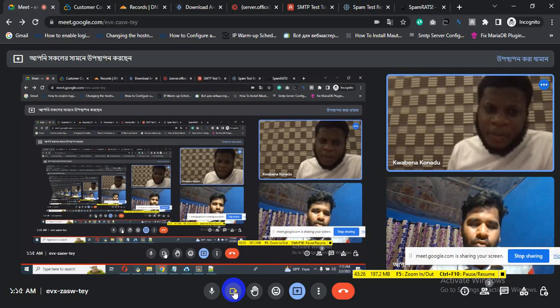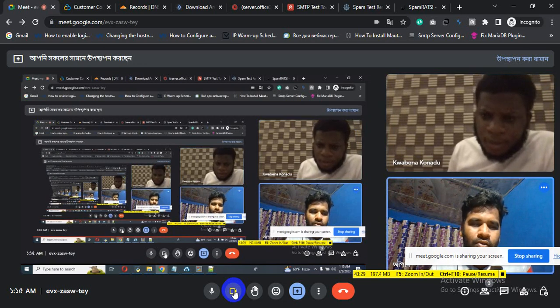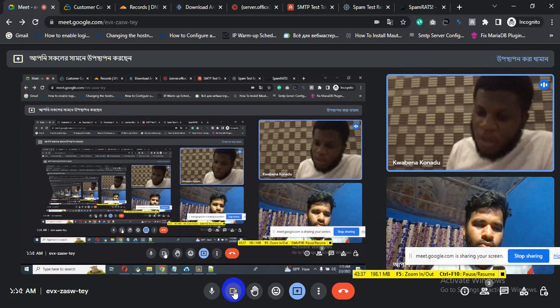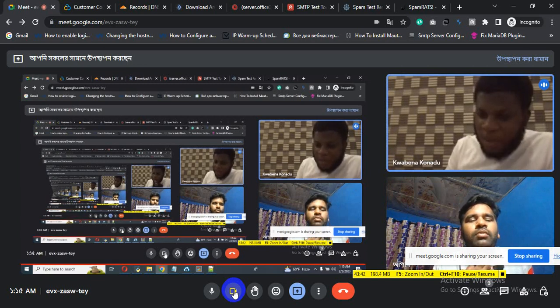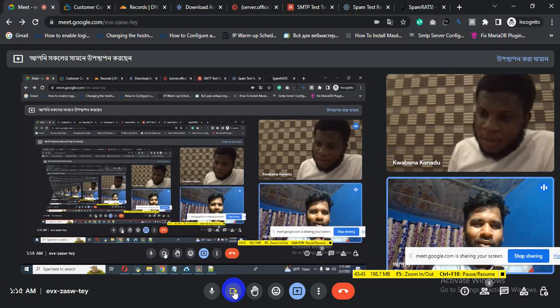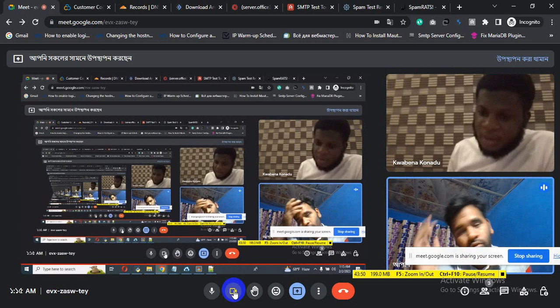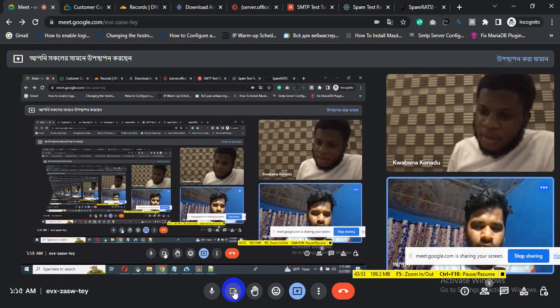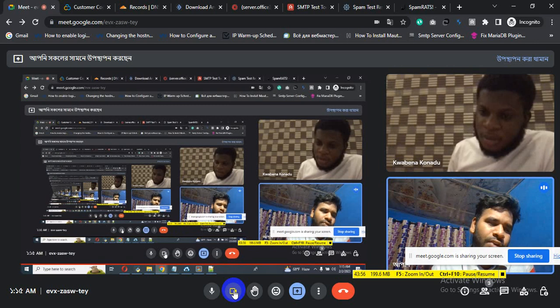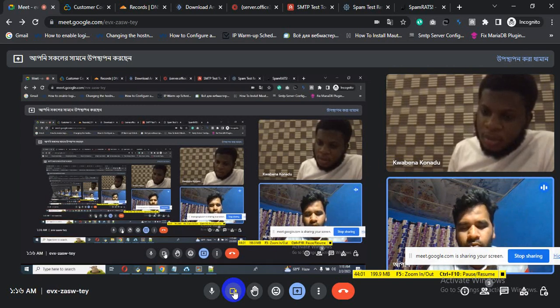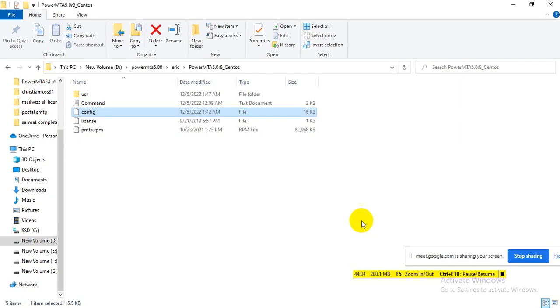You can get the SMTP details from the PowerMTA configuration file. But in your YouTube video, I saw you added an SSL certificate to it. Is it already added to this one? You want to know how to add an SSL certificate inside PowerMTA? No problem. I will show this process. It is a little bit complex. In the next class, I'm going to show you this PowerMTA SSL configuration script.